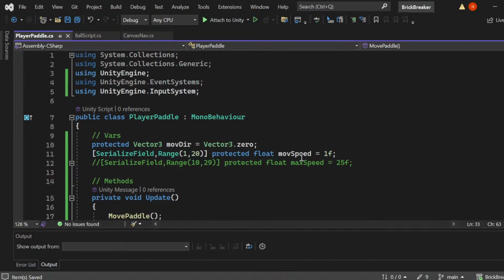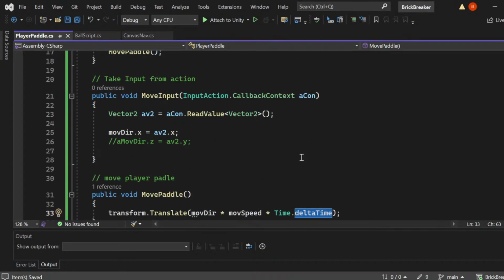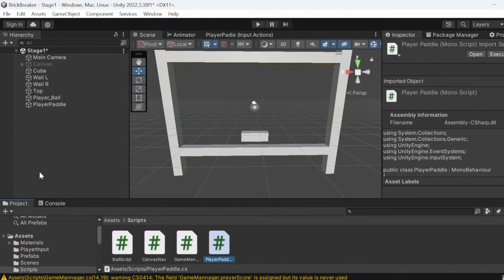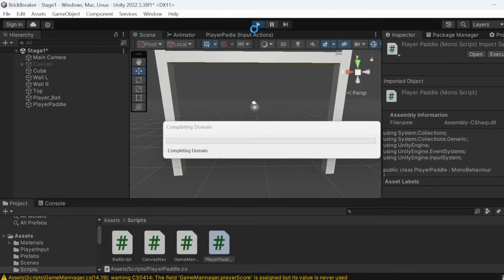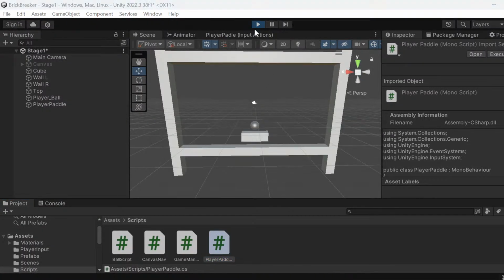So we have all of this. This should be smooth now, and this should work pretty well. If we hit play, we can go back and see the difference. The paddle moves a little slow right now, but you can see where this is going.